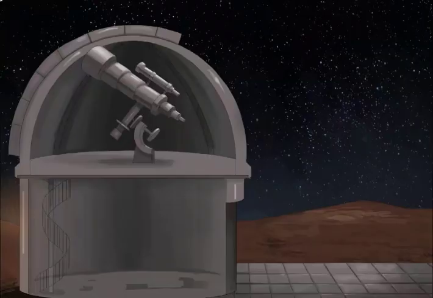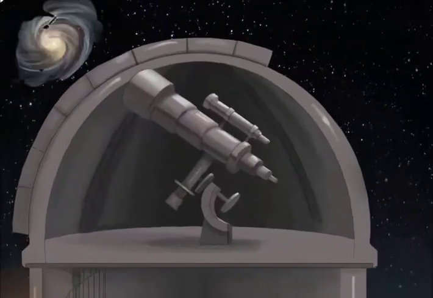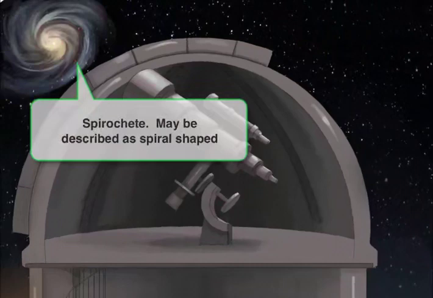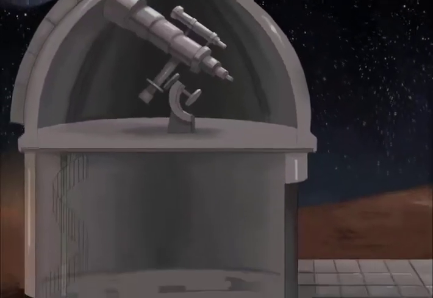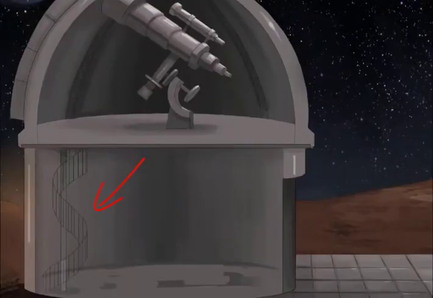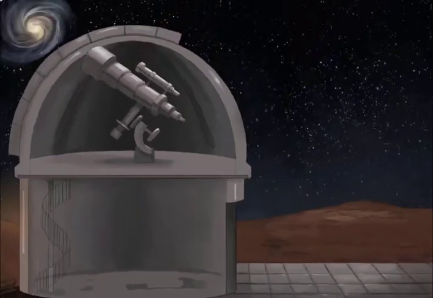Okay, let's go over some general characteristics. Treponema pallidum is a spirochete, which of course means it's a spiral-shaped bacteria. To represent this, we have a galaxy in the top left corner that's sort of spiraling around itself, as galaxies do. We also have this spiral staircase leading up to the telescope room. Remember these spiral shapes, and you'll have no trouble remembering spirochete. So now, what's the name of this galaxy?